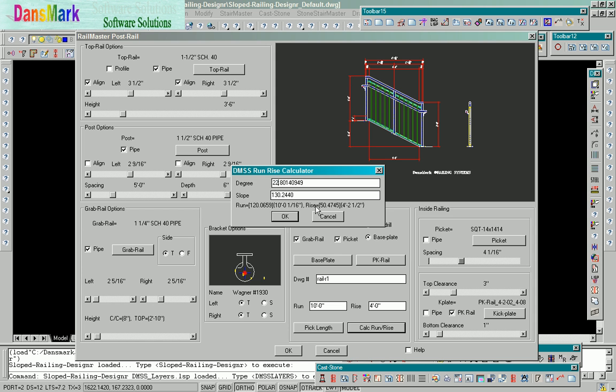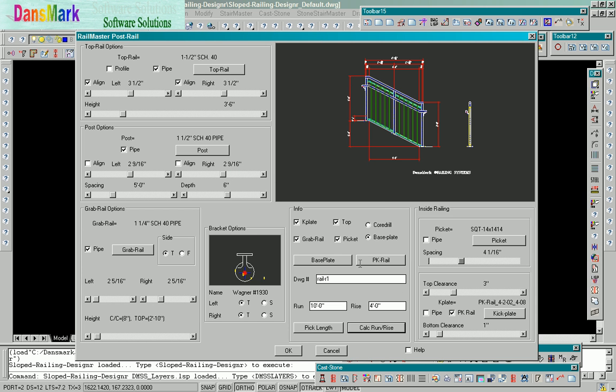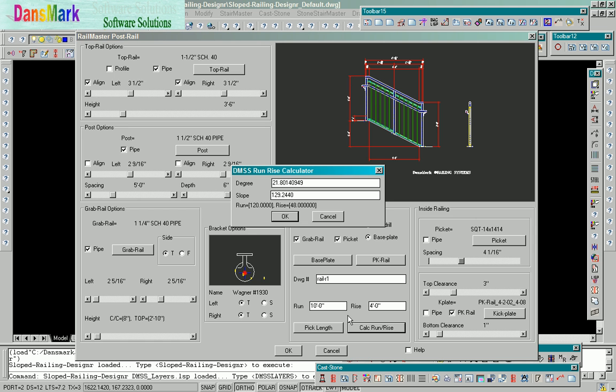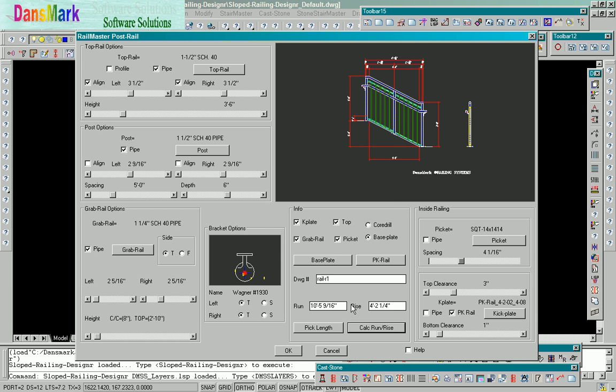Also, to calculate the rise and run. There's been a few people that expressed a wish that they could calculate the slope. So basically, you go out to the field, you find the degree of the stair, you find the slope length, you put it in right here, and it calculates the rise and run. So if you change this to like 30 inches, just for instance, there's your rise and run with that degree. You change your degree, it calculates the rise and run for you.